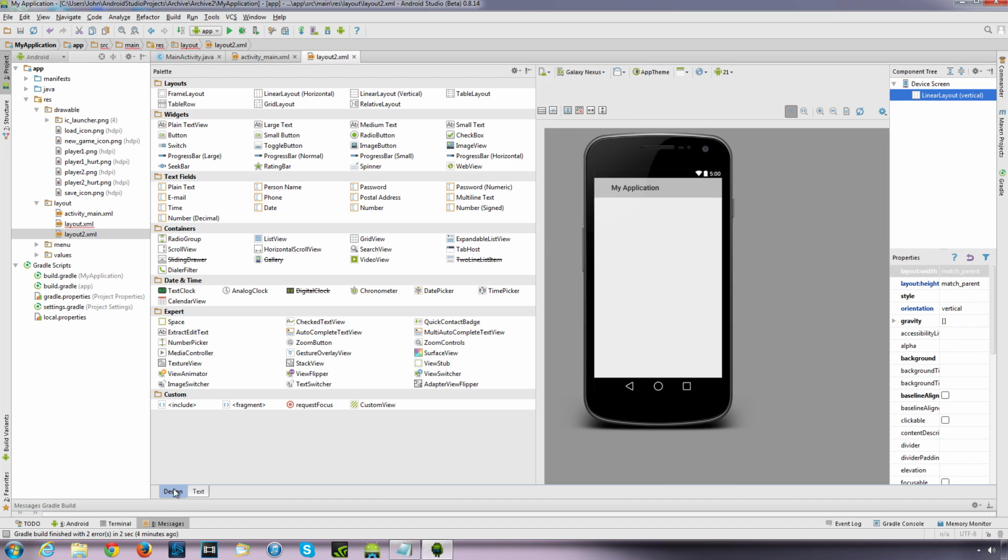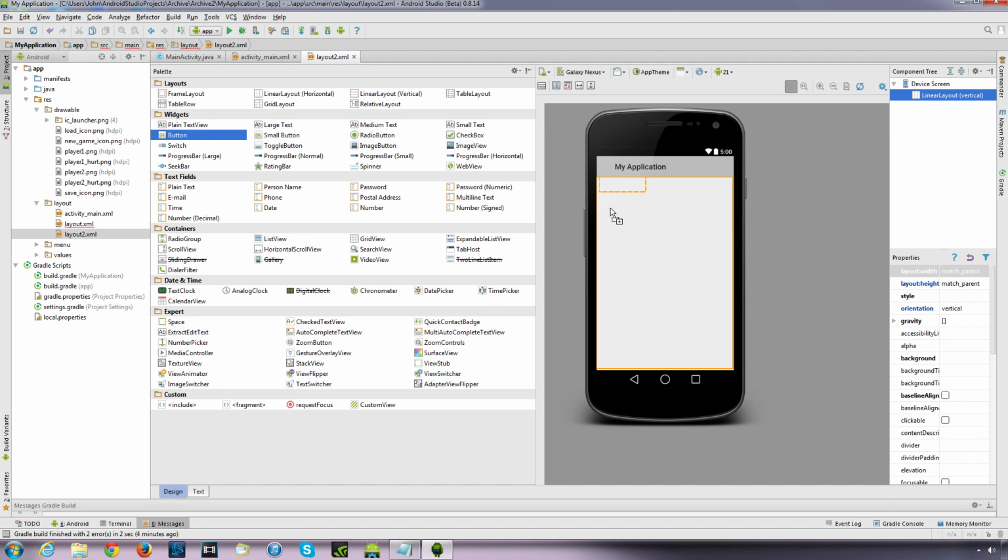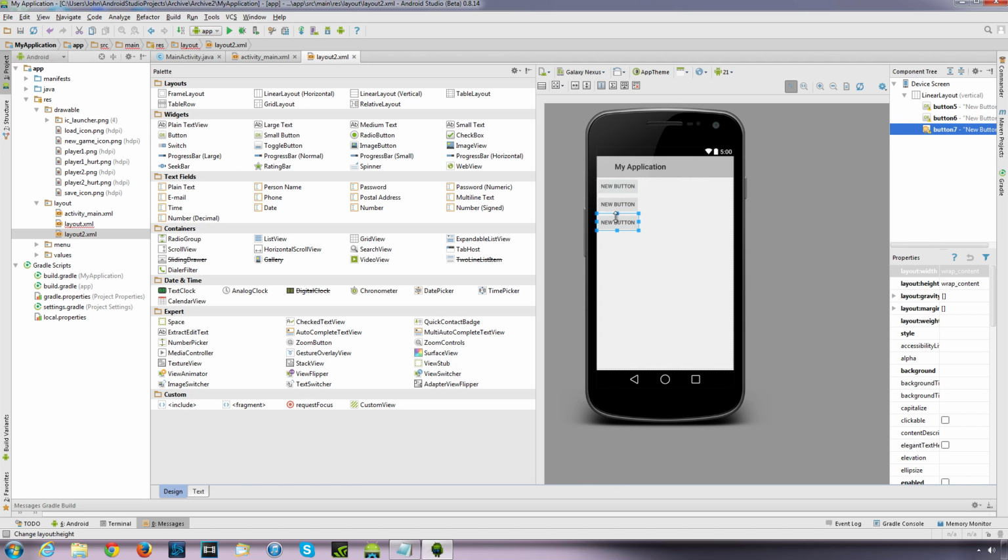Now if we go to design view and add buttons, there's one button, and it'll place them vertically in a column. It won't let us add more than one column. You can essentially make it look like more than one column, but I couldn't place another button beside this. If I put that there, it just won't let me.